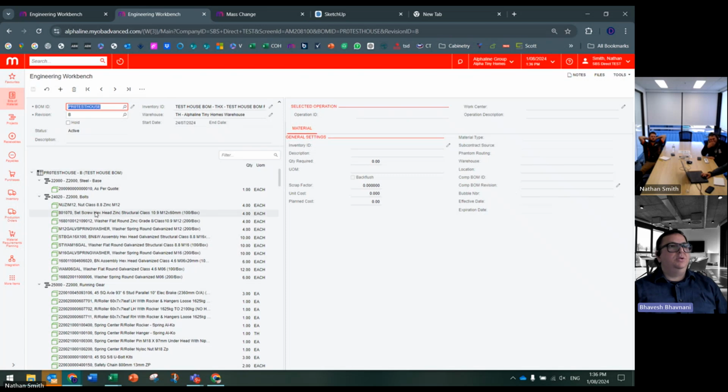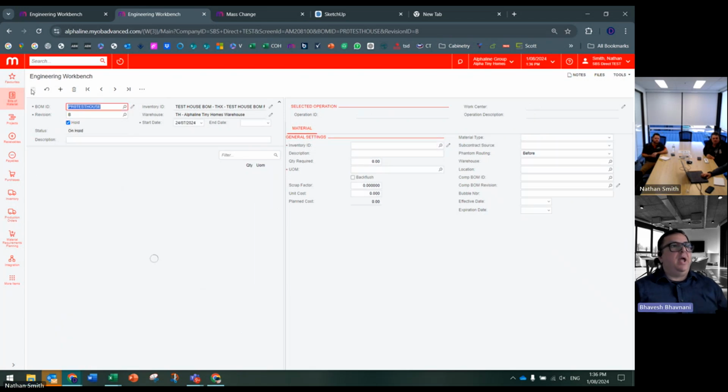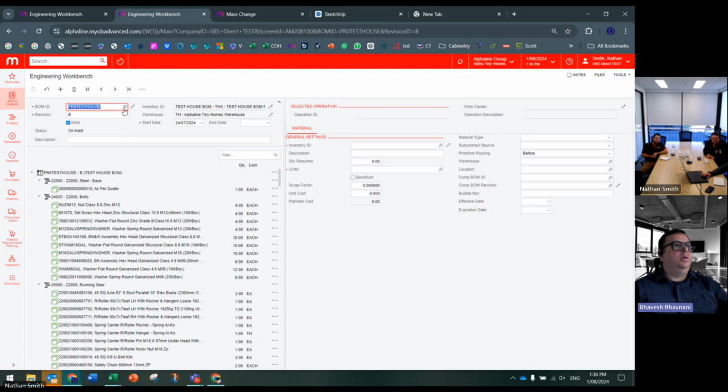As you can see, it's not on hold, so the system is not letting you make any changes. You need to put it on hold. And then you can make changes. Now if I wanted to add a new operation here, on the left hand side, you see those 3 dots on the right? Click on those. It'll say add child. That means add a new operation. So it'll add a new operation, and you can start creating your own bill of material, if that's the way you want to do it.